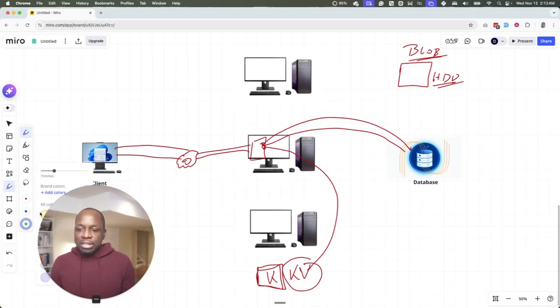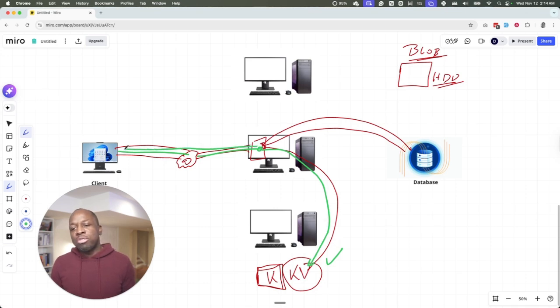So the next time a request comes in, instead it's going to say, hey, this information, I might just have it in cache. Let me check. And it's going to go check the cache, in other words, KV. If it finds a hit, in other words, if it finds a record, then it just returns right away. It never actually went to the database. That's why you want to have a caching system.